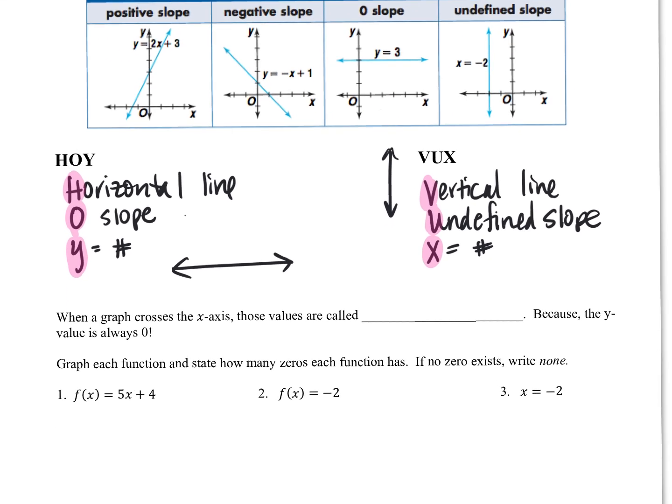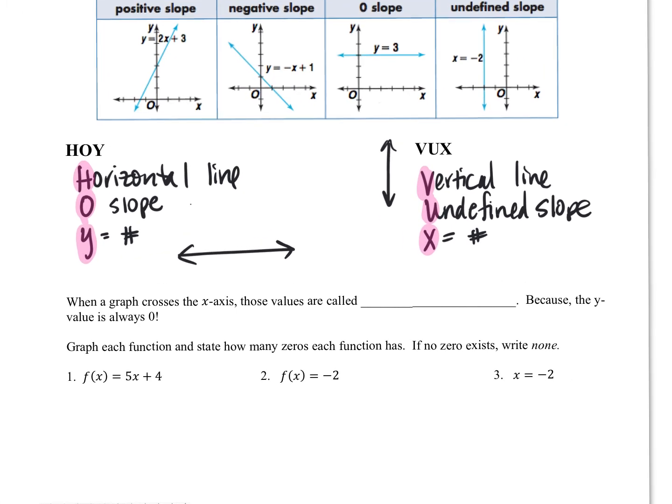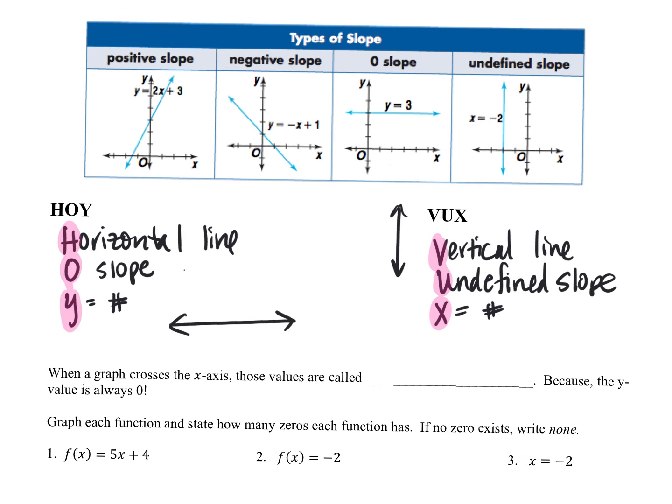So let's keep it up. When a graph crosses the x-axis, oh, you know what? I feel like, okay, we're going to come back to this, but I'm going to plant that seed for today. When a graph crosses the x-axis, those values are called, oh, does anyone remember? If I cross this x-axis, does anyone know what that's called? This would be called a, say again. It is an x-intercept. Another word for it. It is a 0. How'd you remember that? I looked one line lower on the sheet. Oh, yeah. Because the y value is always 0.